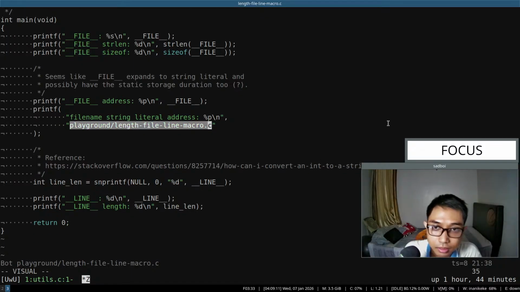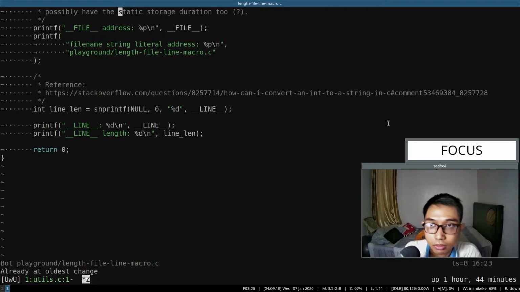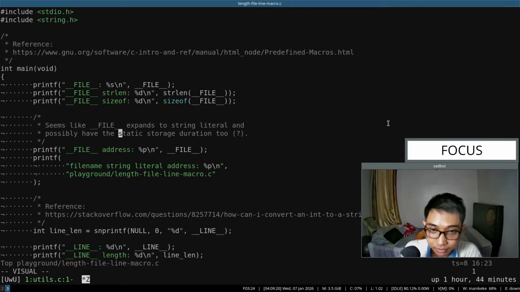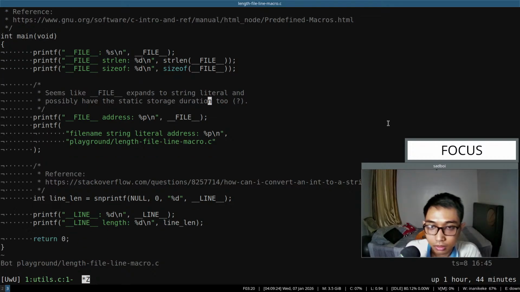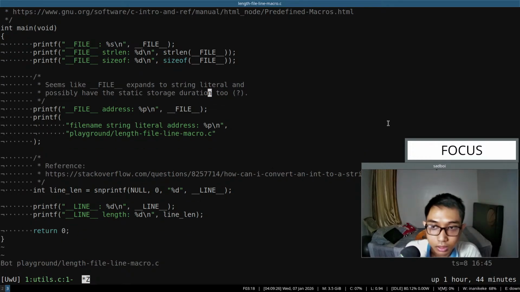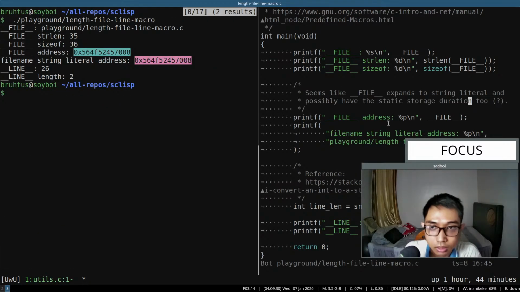Maybe it is a string literal which has static storage duration, which means it always exists during the execution of the program, like a static variable or global variable.